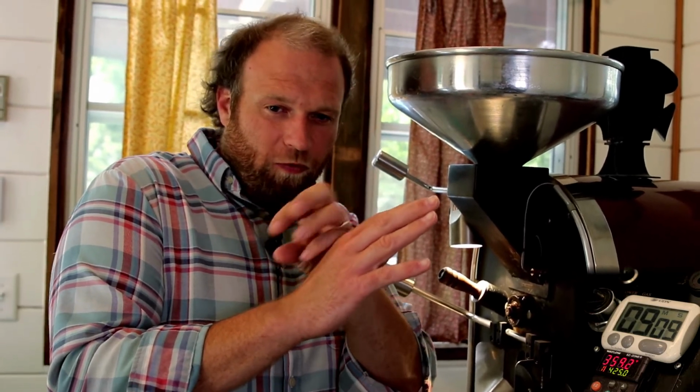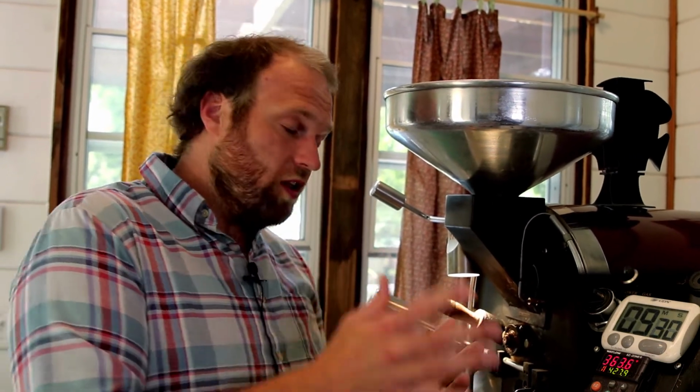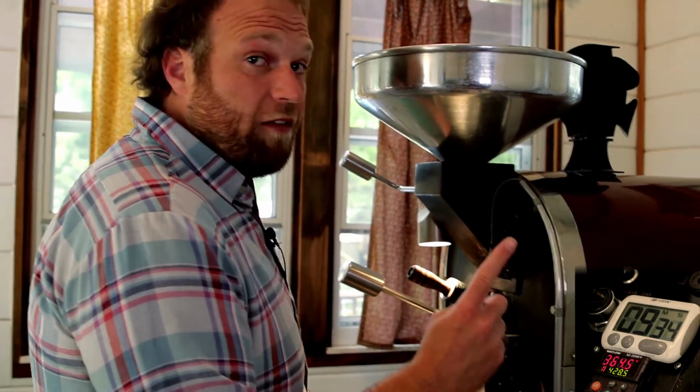And if just before that you start doing things, you start changing your airflow, you start hitting with heat, I'm not saying you can't, I'm just saying those changes affect it differently than at a different point in time around that. So what I am trying to do is, leading into that little space, I want this to be getting a gentle nudge to ride us all the way through, because I don't want to stall it once we get into that first crack. So I am still not at first crack, but I'm close.